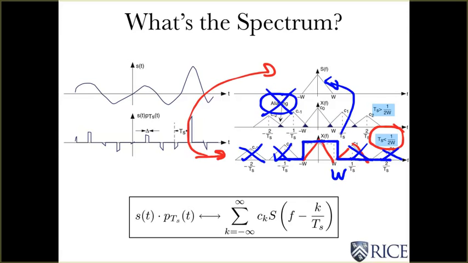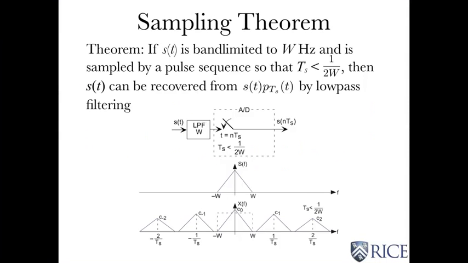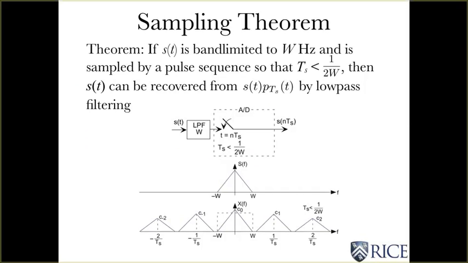So now, the criterion for the sampling theorem, here's the criterion. We have to have two things. One is the signal has to be band limited, and we're going to assume it's W hertz. And the sampling, the pulse sequence, has to have a period, a sampling interval, that's less than 1 over 2W. What we have shown, just by example, is that if you obey those two rules, then you get a picture that looks like this. By simply applying a low-pass filter, I can get back the original signal.